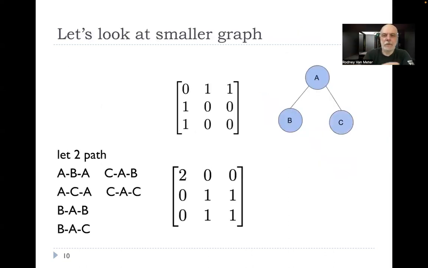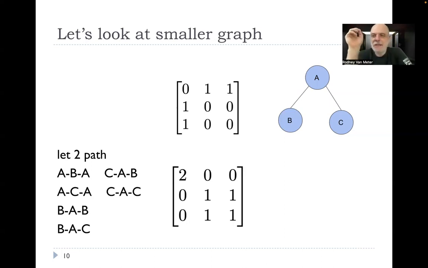Let's look at some smaller graphs just to review a couple of things. Here up at the top, we've got the 3-node graph ABC. A is connected to both B and C, so the A row has entries in B and C. B is connected only to A, and C is connected to only A, and so you'll see that particular set of connections.